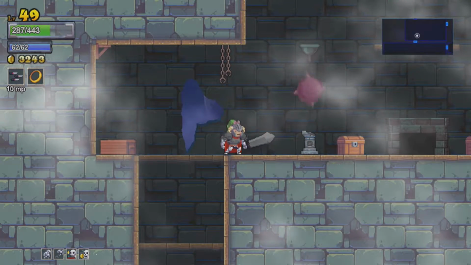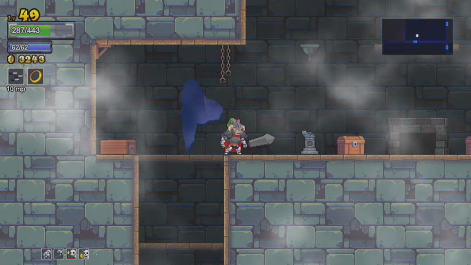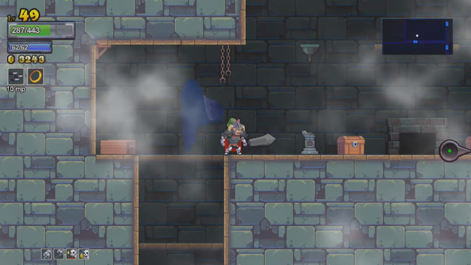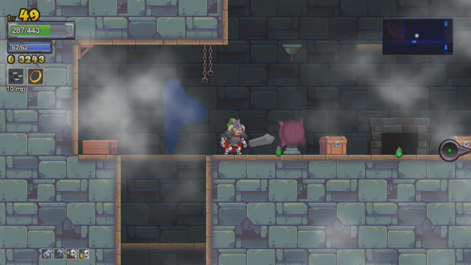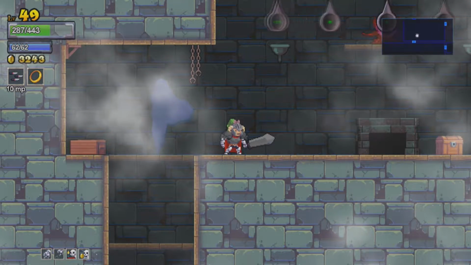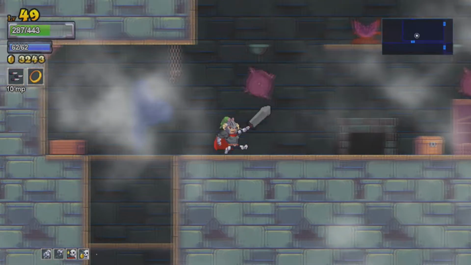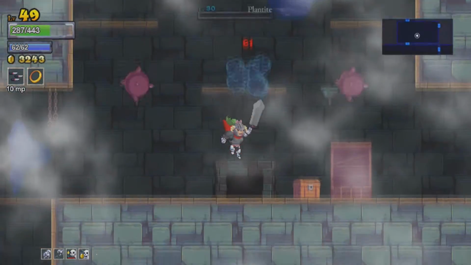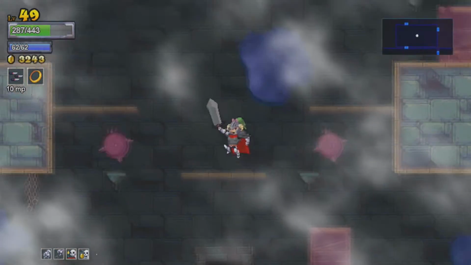Like, see, okay, so in this room, as you can see from the map, there's no treasure icon. If you look at the legend, it says unopened chest has a little gold lock thing. There's no treasure icon, so this treasure chest is clearly not a treasure chest. It's actually a mimic. And then so is the other one. I gotta time this right. Kill that. And there we go.